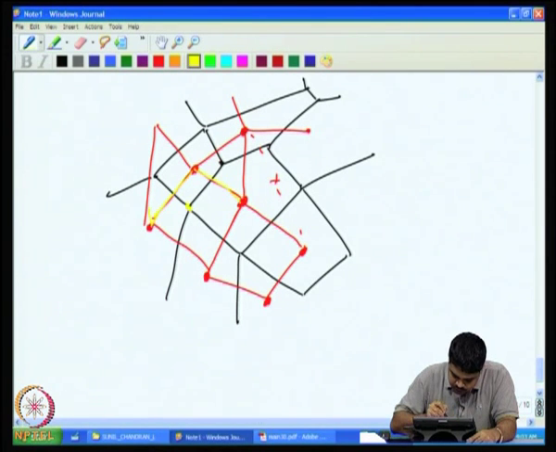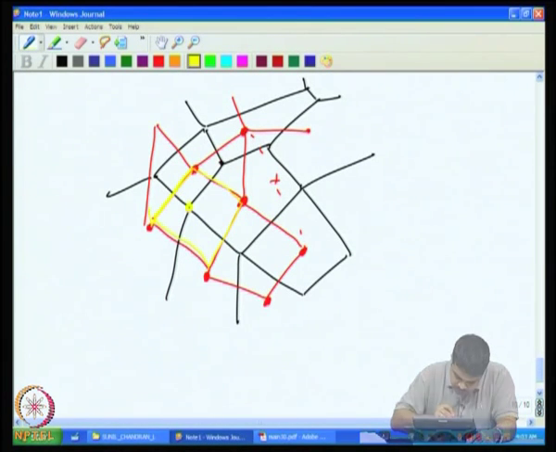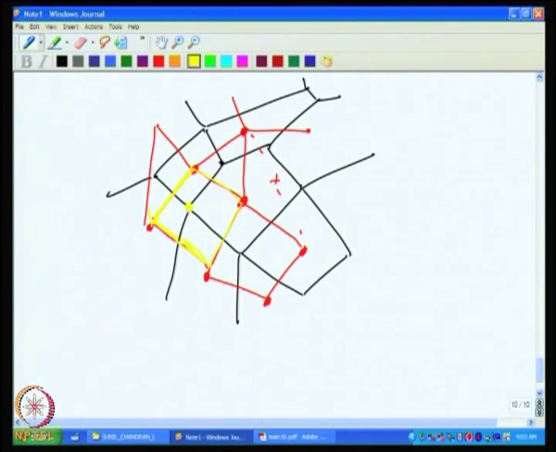See, for instance, this is a face of the dual, right, and this vertex of the original corresponds to a face of the dual. So if I want to color the vertices of the original, it is equivalent to asking, can I color the faces of the dual in such a way that whenever two faces are adjacent, they get different colors? For instance, this face is adjacent to this face and this face, so this face and this face should be colored differently from this face. This is what we are saying, right?